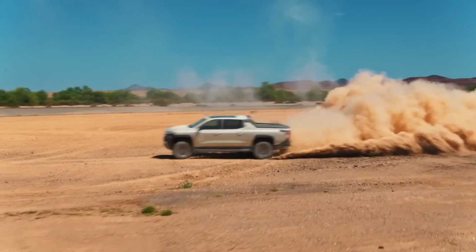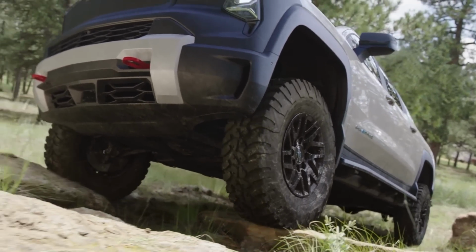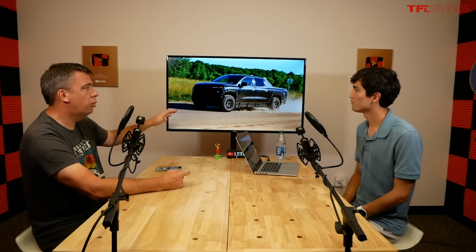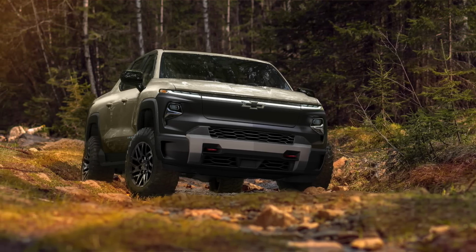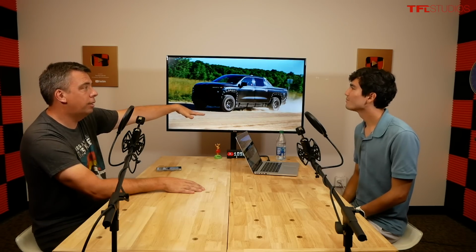And they also mentioned off-roading. A lot of their customers who expressed interest want to go off-road. The majority of them do. So they do have a Trail Boss version that they have teased coming in 2025. We also have an image of that that we can show you. If this truck looks low to the ground, it's probably because the suspension is lowered, right? It has height adjustable suspension. That's optional, I believe. I'm not sure if it's standard on RST. I think on their website they're talking about it being an option, but that would put it more in contention with the Rivian when it comes to off-roading, with that independent four-corner air suspension.